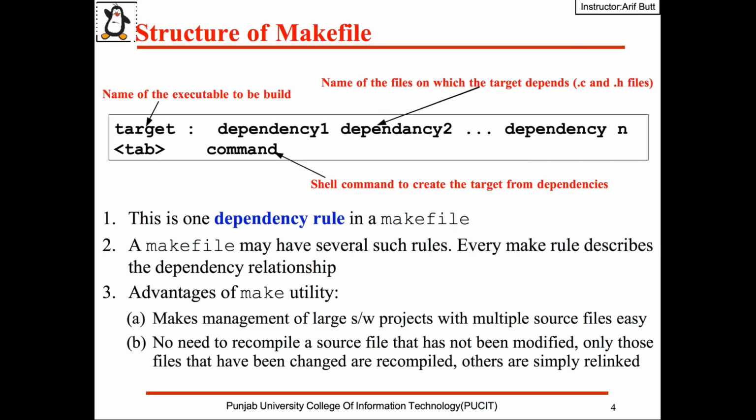This slide shows you the structure of a Makefile. Every Makefile is comprised of a lot of rules, and over here you can see the format of one such rule. This is the target, that is the name of the executable you want to build. And after that you need to put a colon and a space separated list of all the source files on which this target depends. The next line contains a tab followed by the command that will use these dependent files to create this target.